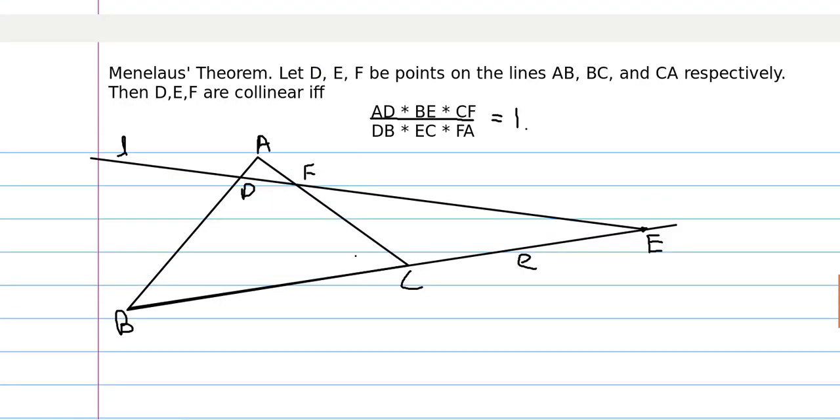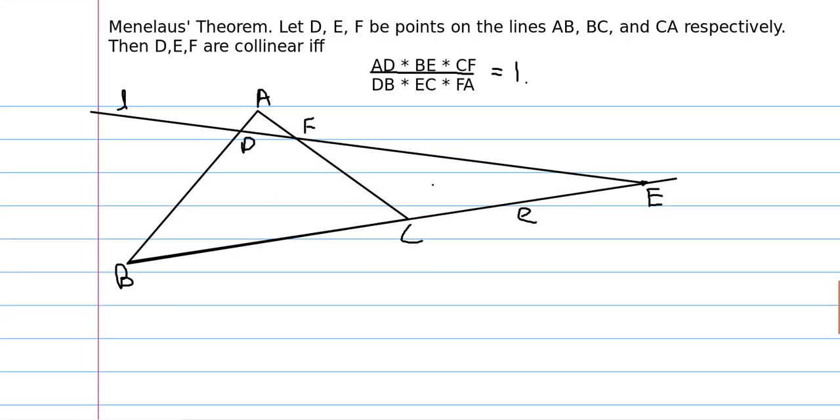So I encourage you to sort of work with this problem and if you come up with a little proof just put it in the comment section. I'm sure most of the proofs are going to be pretty much similar. I mean you just create equations and you show that the products of these ratios all equal one. And there's something I'm forgetting, oh well yeah, so you have to use sort of the backwards direction so you have that they're collinear and you show that the ratios multiply to one so you would create an equation of a line that passes through d e and f so you would have to solve for u v and w and then you can get it I think.